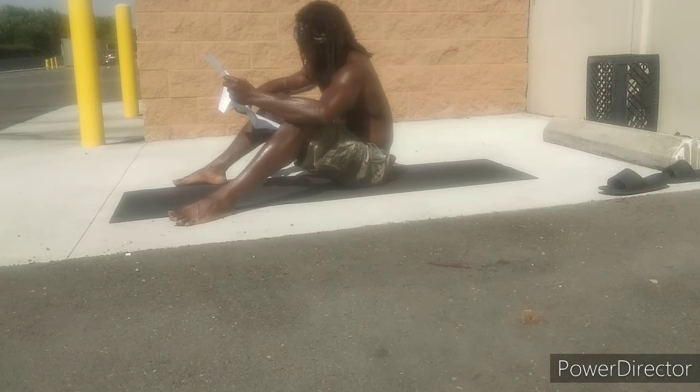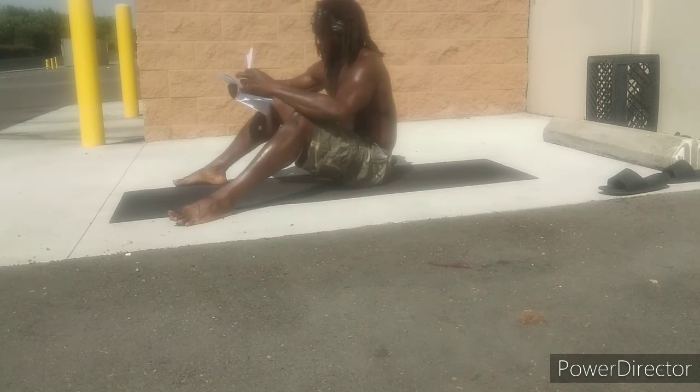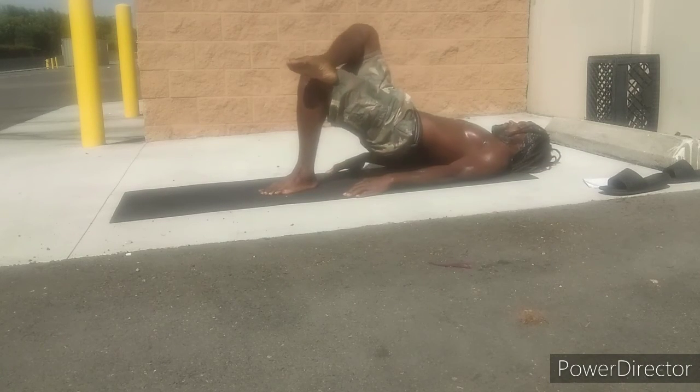Okay, guys, for this next exercise, we are going to be in a bridge position again, but the only difference is we're going to take one of our legs and simply cross it over the other, okay? So I will demonstrate here. We start out in our bridge position. We take one leg, cross it over the other, and then we do a raise.